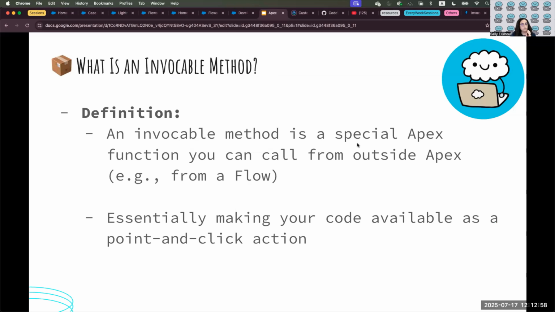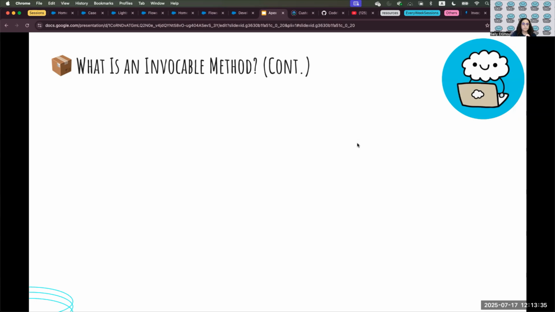But we have to be mindful, and we learn together, that because it can be used through different point and click tools like record trigger flows, screen flows, autolaunch flows, Agentforce actions, and prompt builder, even though each of them works differently, Salesforce came up with some rules that make it safe to be called and not limited to one type versus the other. An invocable method can be called from all of those. So we'll be learning those limitations as well.